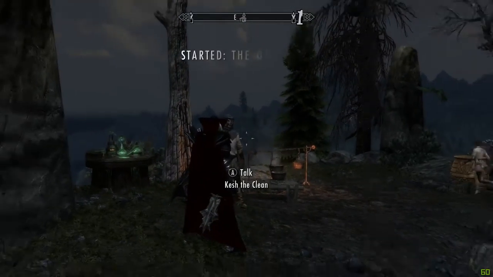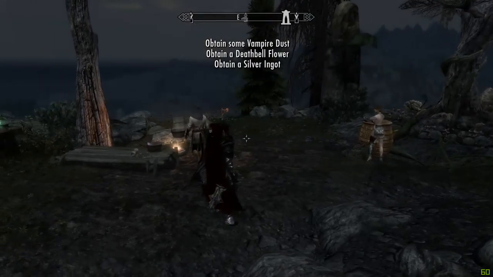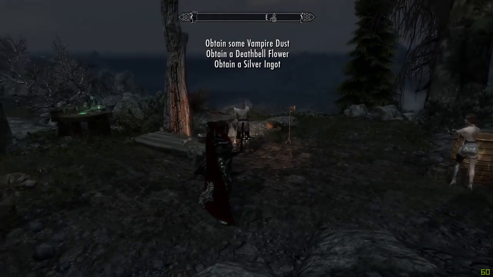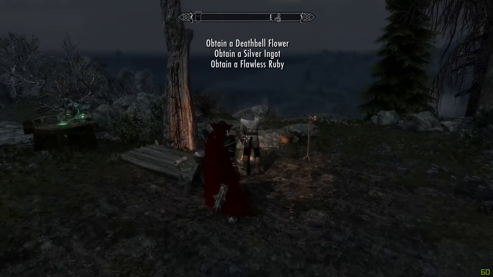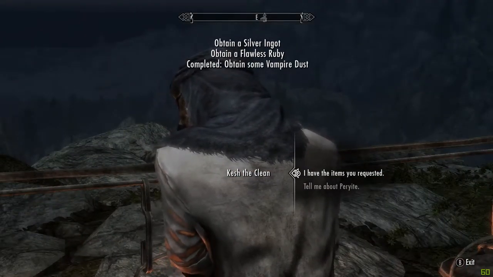It's quite possible that we have all that. Let's have a look. Obtain. What we're short of. Oh yeah, see. Yeah, I've got the items you requested.